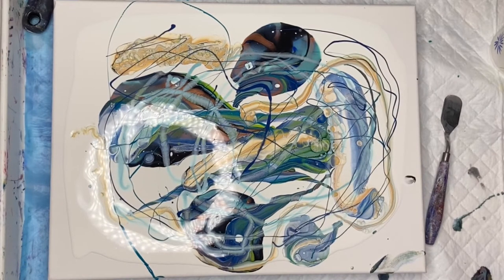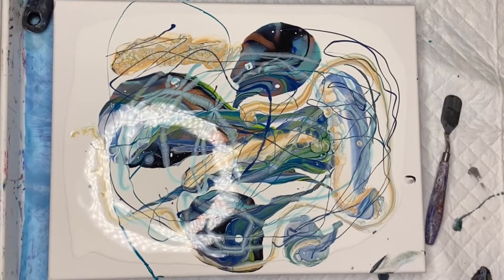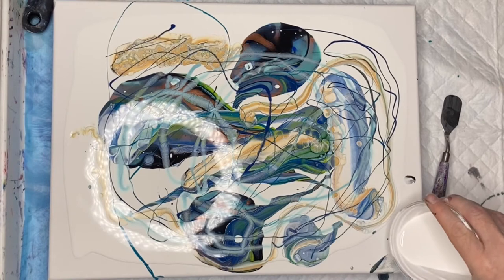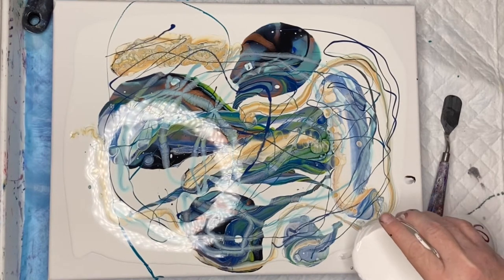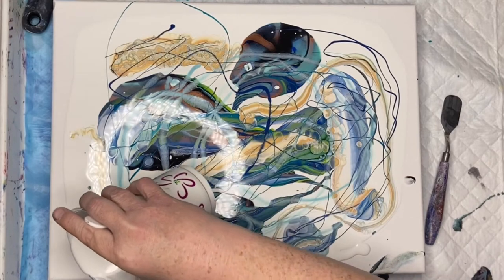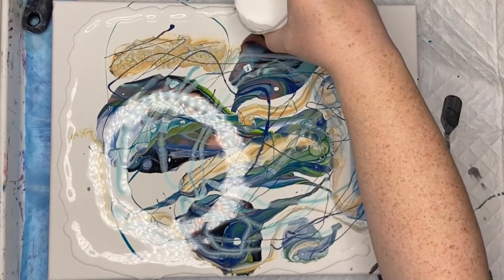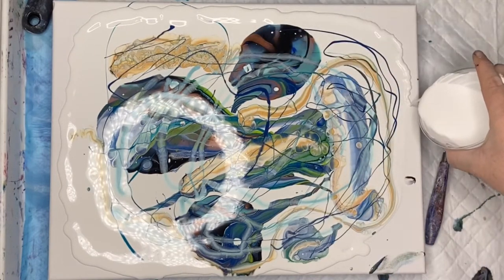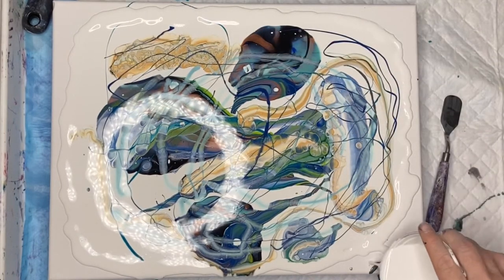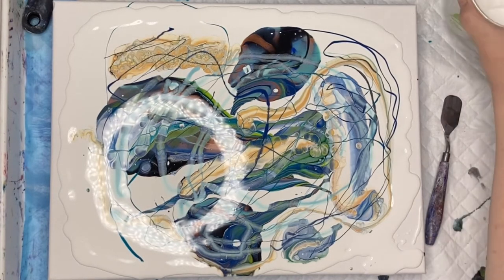And then the white, I get that out and use that as a flow extender, which will help the composition move around nicely on the canvas without rolling over itself. And also, it's good to use when I go rogue to clean up and make it look a little cleaner in the negative space.